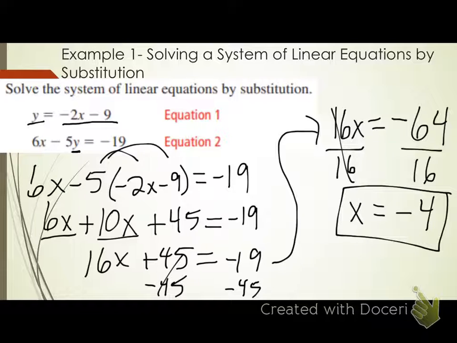Very good. Remember, what is my answer for a system of equations? An ordered pair. What did I just find? My x value. Do I know my y value yet? I do not. I have to find my y value now. So, we got to plug this value that we just found, x equals negative 4, into one of our original equations. It doesn't matter which equation we plug into, but which one's going to be easiest? The first one, the top one, because it's already solved for y. So I'm just going to plug in whatever I get. That's what my y value is going to be. Can I erase my work over to the left?